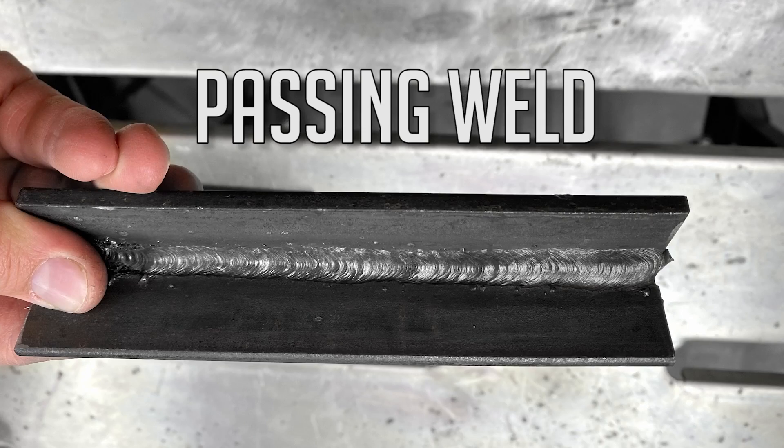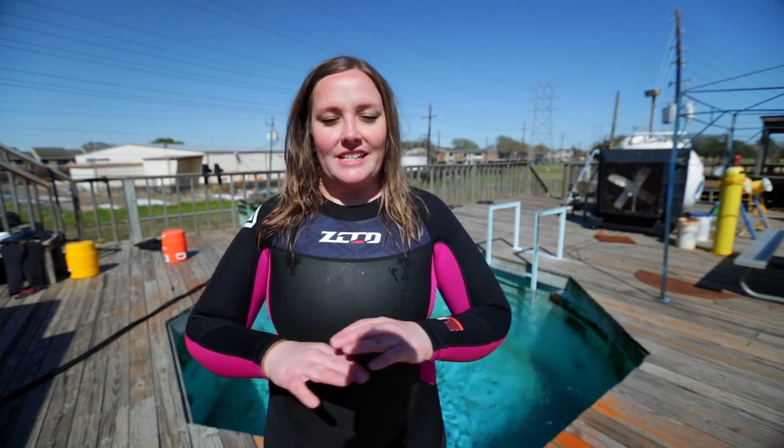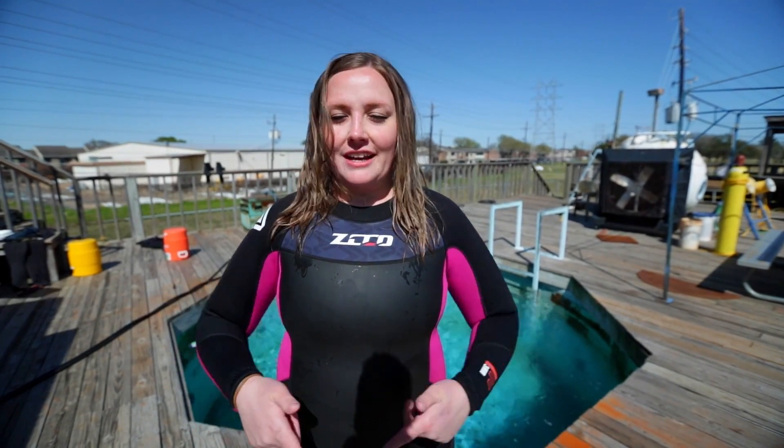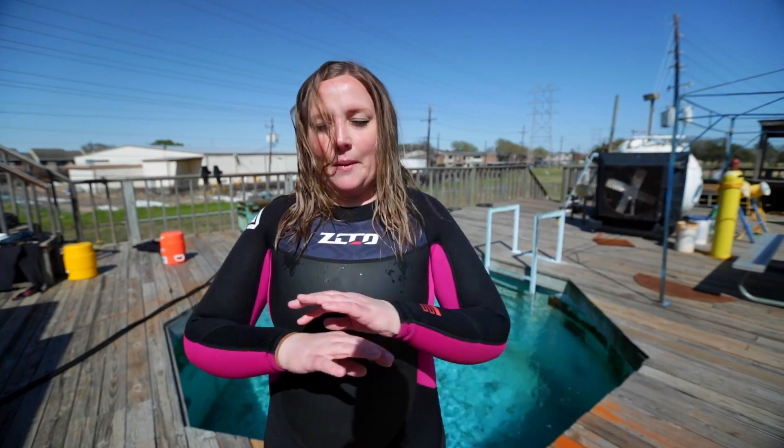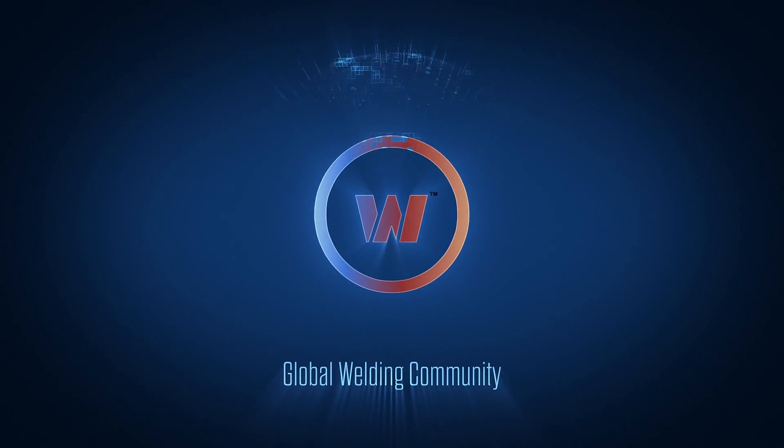I just got done with underwater welding and burning. It sounds like I kind of passed my 2F and 4F — though I might be a little shy on one of them for getting my certification. Definitely a lot harder than it looks — I give full credit to those who weld underwater. Welding topside versus bottom side is not the same thing. My biggest learning curve was thinking of everything I know about topside welding, but it's completely different when it comes to bottom side. I hope you guys learned something from this video. Drop any questions in the comments, and if you're not learning something new every day, you're not living. Have a good one.